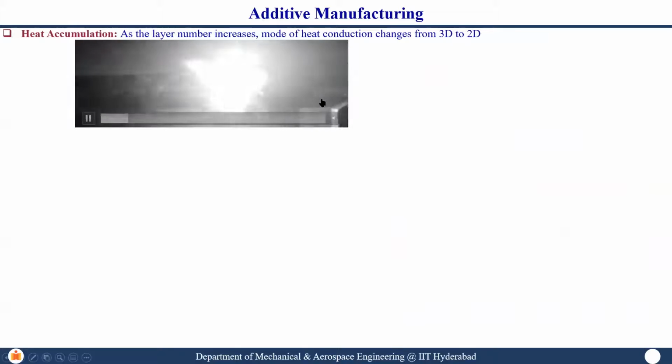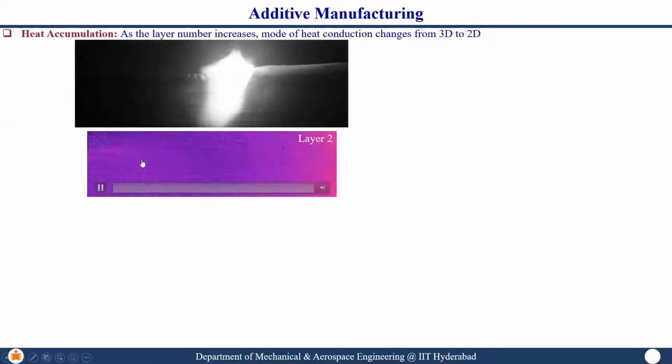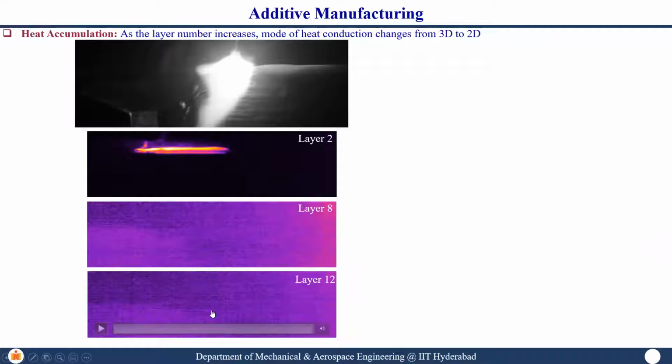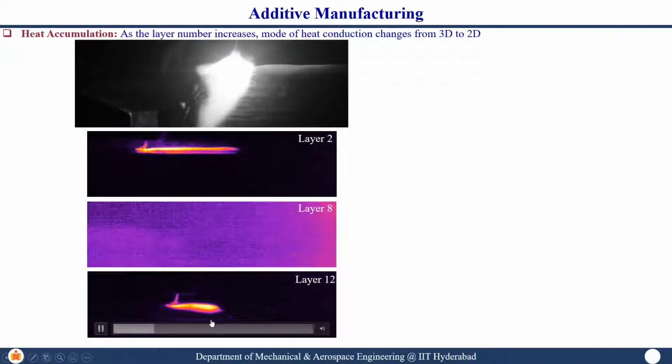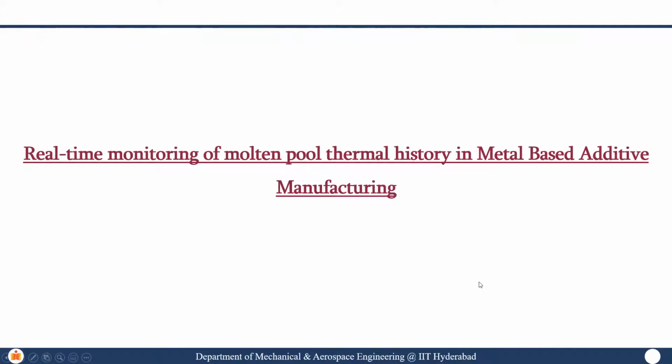The same thing happens in the VAM process. So this is the arc deposition technique where we are trying to deposit layers, and this is layer 2. Here we have used some thermal imaging camera, but typically I prefer to use a pyrometer. So here you can see this one, and when it comes to layer 12, you see the size of the molten pool has drastically increased compared to this one. So that is something which creates non-uniform geometry.